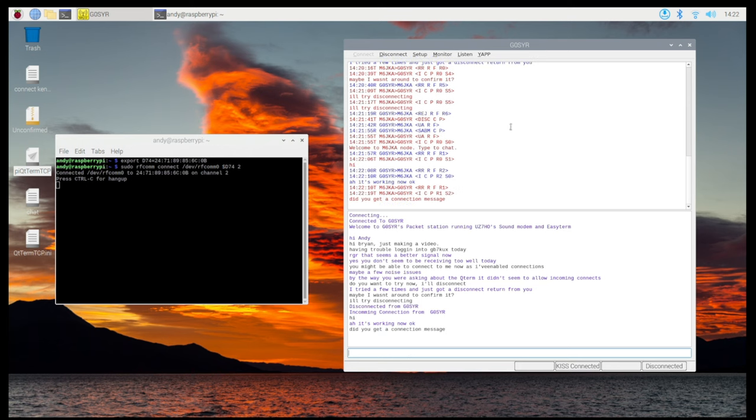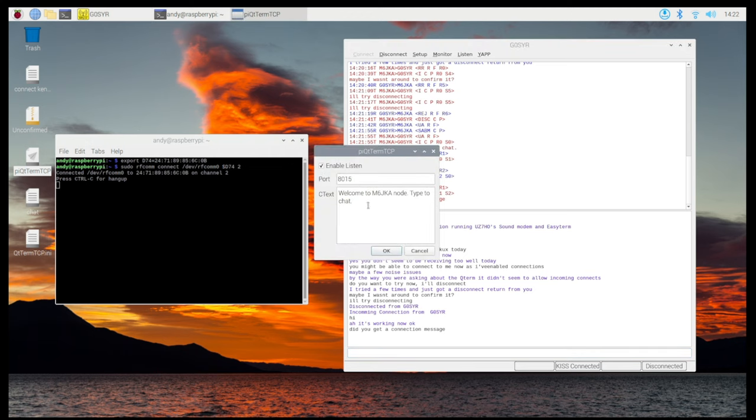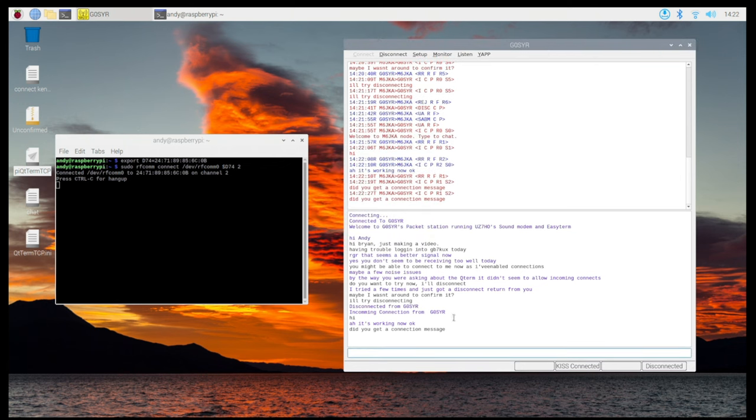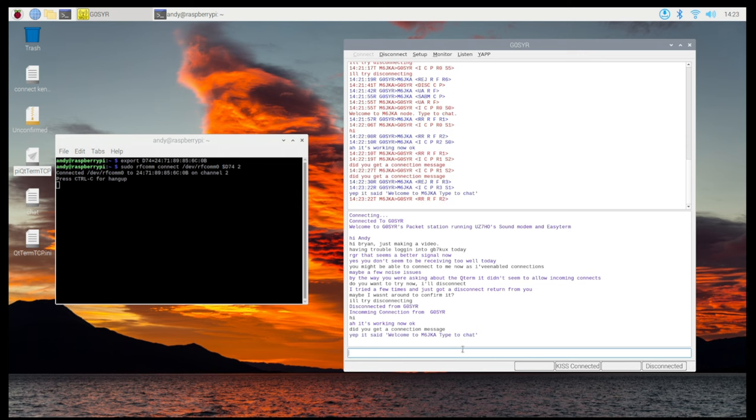What I'm wondering is did it actually show this? Welcome to M6JK node. Maybe you have to type something, otherwise it disconnects after a while or something. That is so blimmin' cool. Yeah, it said... yeah, excellent. It did then. Excellent. Oh, the X don't work.